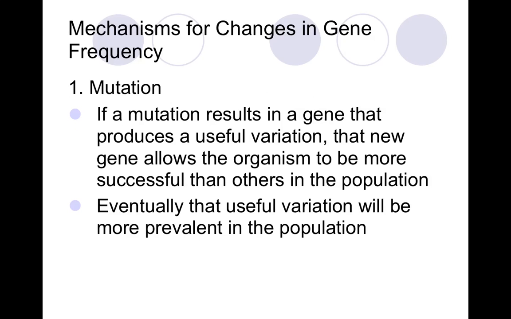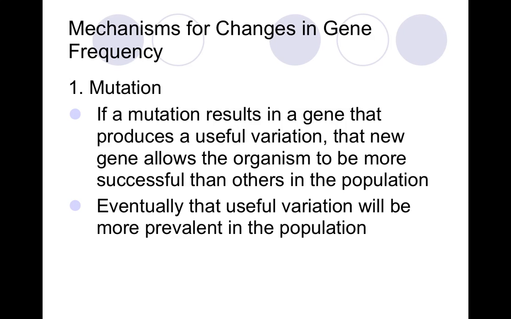So what are some mechanisms to change gene frequency? Number one, mutations can do that. If it results in a gene that produces a useful variation, and we talked about that, a useful variation, then the new gene allows the organism to be successful, to live long enough to reproduce.